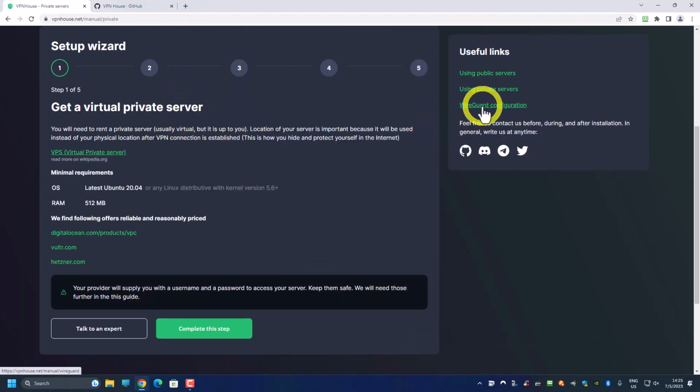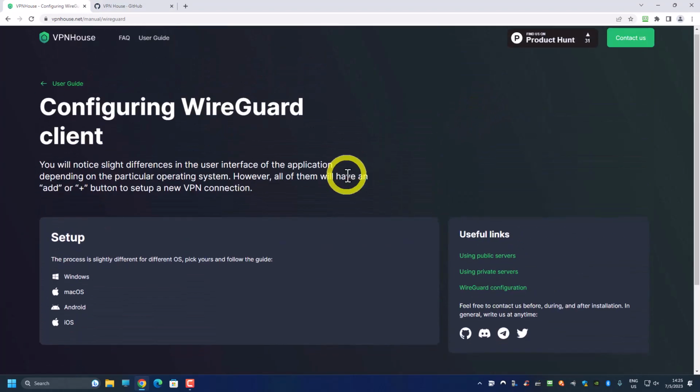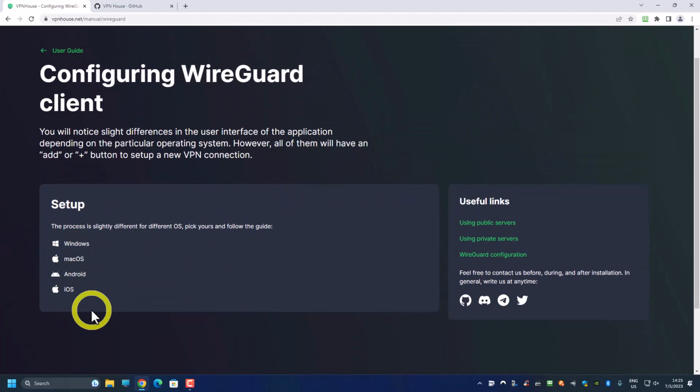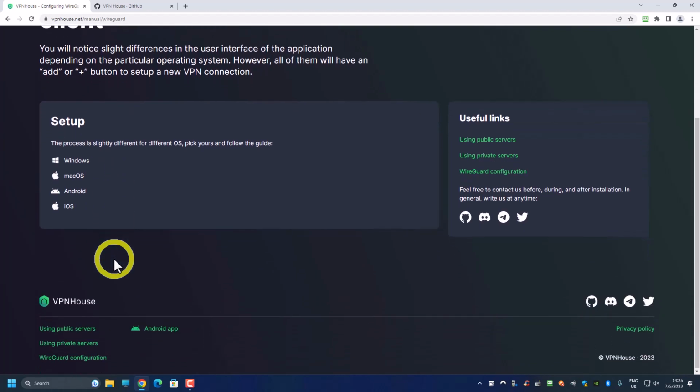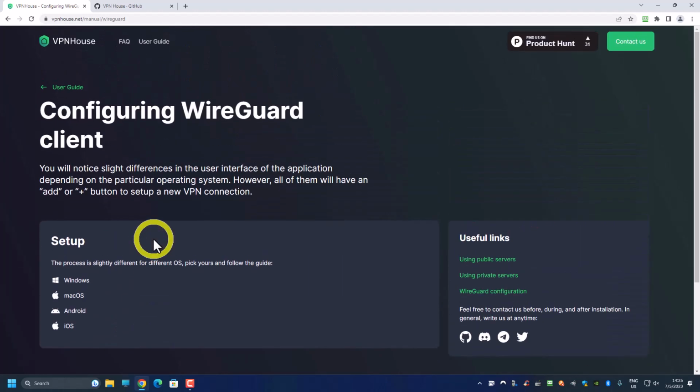And if you want to set up your own private server, it can be a little technical. If you need to learn how to set this up, leave a comment and I'll do another video on this. And you need to get yourself a virtual private server first. The other way is you can set up using the WireGuard client, and you can check the guide for Windows, iOS or macOS. If you need help on this, contact their Discord team. Otherwise, leave me a comment and I'll do a video on how to set this up.